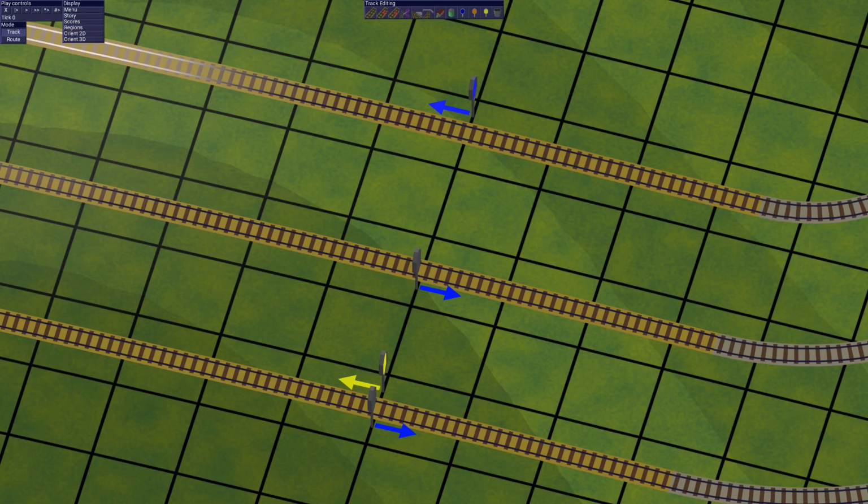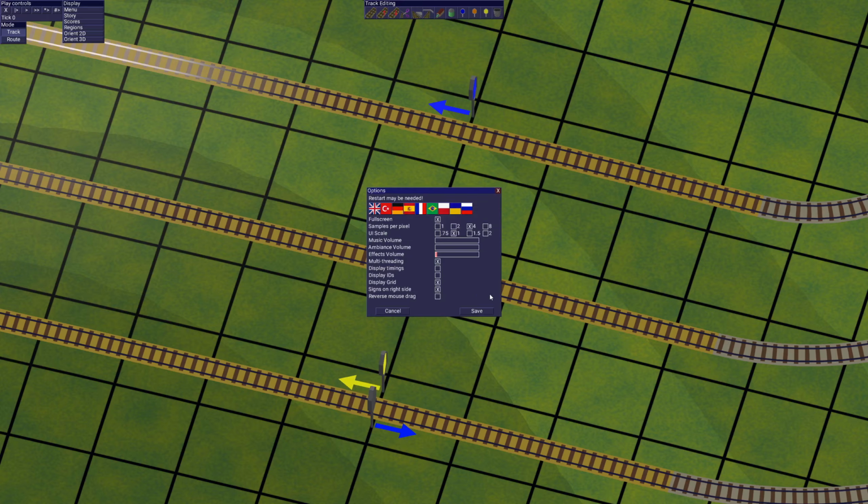Signals can be either one-way or two-way. Trains can only enter a block through a signal that permits passage in that direction. This means that by simply setting up the signals, trains will automatically avoid going the wrong way down a one-way track. The directionality of a signal is determined by which side of the track you click, left, middle, or right. There is an option to change which side means what direction so that you can match your country's convention.